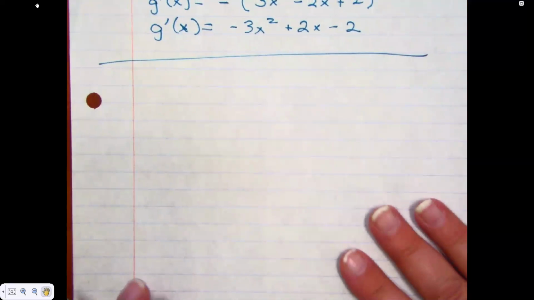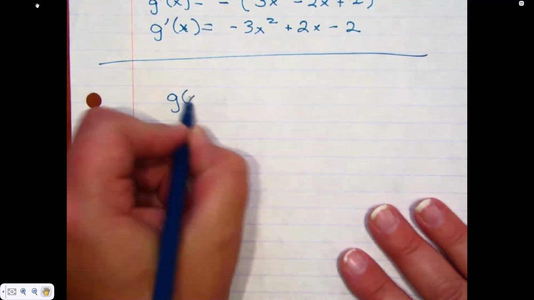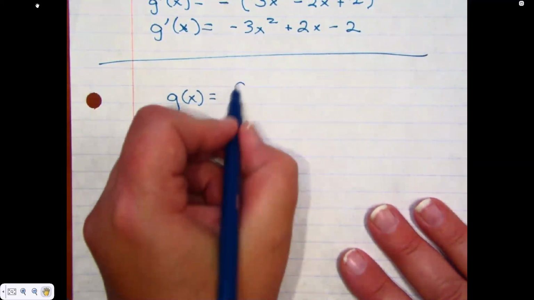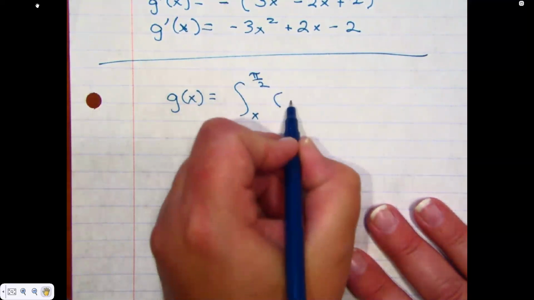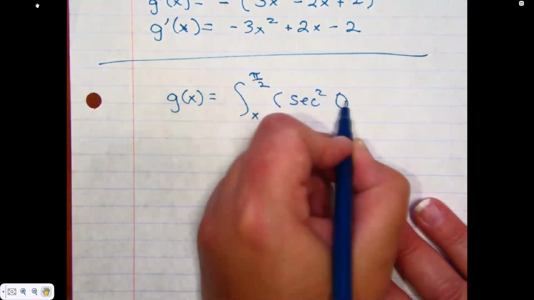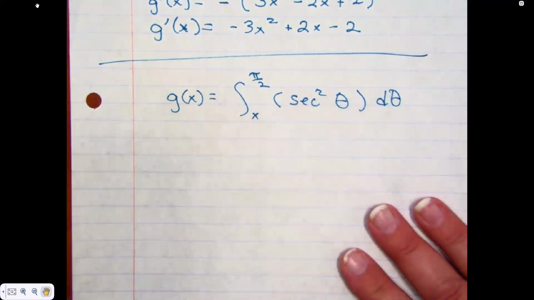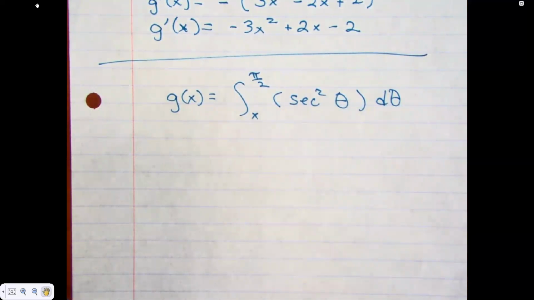This is where we want the trig to pop up. Let's take a look. G of x is equal to the integral from x to pi over 2 of secant squared theta d theta. We don't care about the trig because we know what our answer is going to be, right? The only thing is, catch it here. We always want subtraction. We always want to subtract the number so that everything's good.